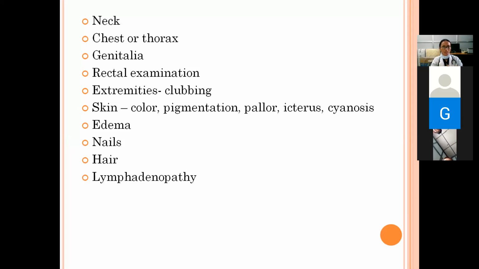The genitalia, their normal shape, size, the testes, whether they are distended or not. If there is ambiguous genitalia, that has to be noted. Any infection, discharge, the genitalia has to be examined, and then followed by rectal examination. Rectal examination is not to be done in all children, but you have to know which children have to undergo rectal examination. And children who require a proper rectal examination should not be missed. And after that comes the extremities. In the extremities, you look at the upper limb, the lower limb, whether the limbs are present or not. If there is phocomelia, amelia, absence of limbs, absence of some fingers, that has to be noted.